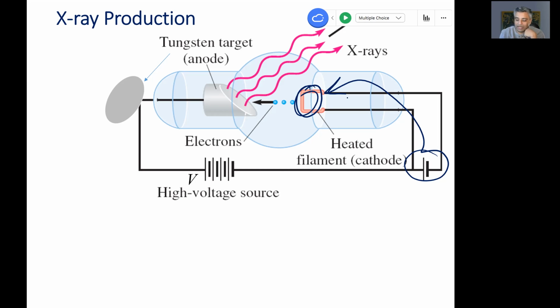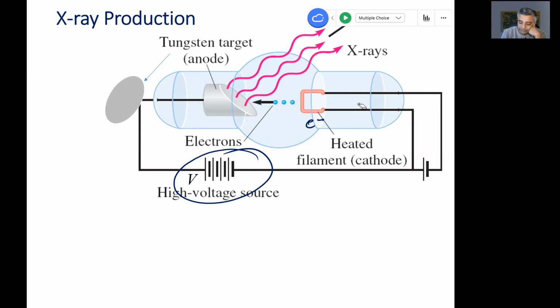And then what happens? You apply a very high voltage. Here you can see the electrons, they have negative charge, and there are these electrons in that wire, and you heat. That means they start vibrating and become a bit loose, okay? And when you supply this high voltage, see, this negative is connected over there. So this negative is going to push the electron away, okay?